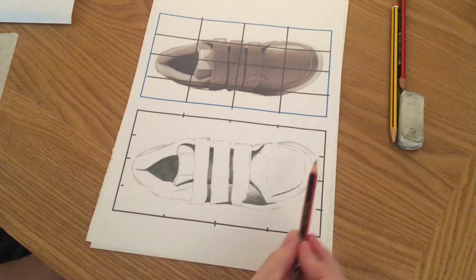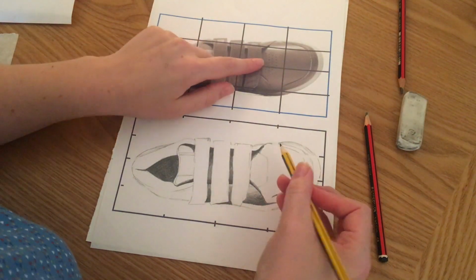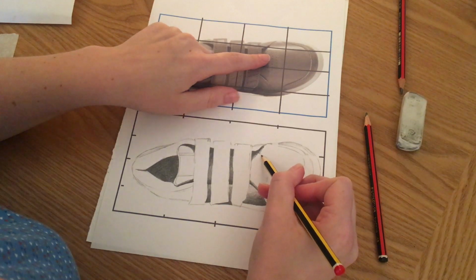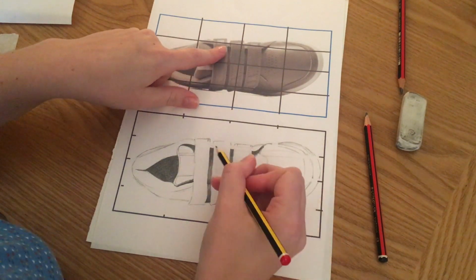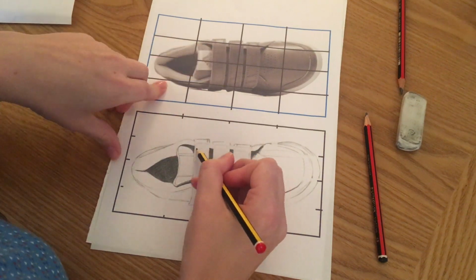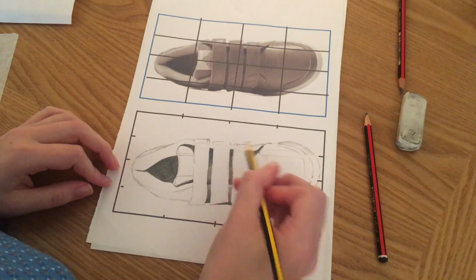I'm now going to look at where the lightest areas are, and I'm going to use a HB pencil to just sketch those out very, very lightly. So I know I can see about a line here, and then on the shoes here as well. And I think that's it of the actual highlights, maybe a tiny bit on the edge here.